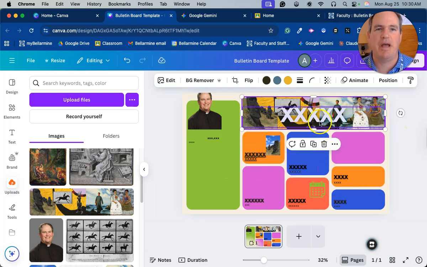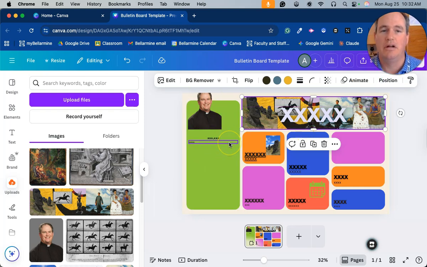All right, so you could adjust the banner and heading there as well if you wanted to do something fun like that. So then once you're all done and you've got your whole page designed, you're going to want to share it, as you want to make this a link.